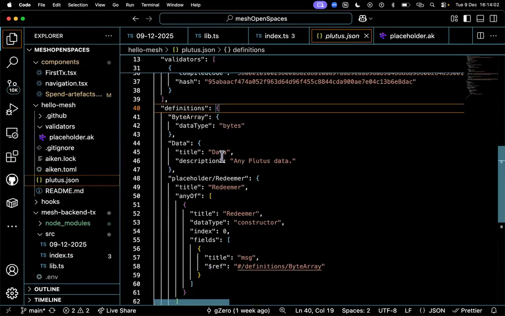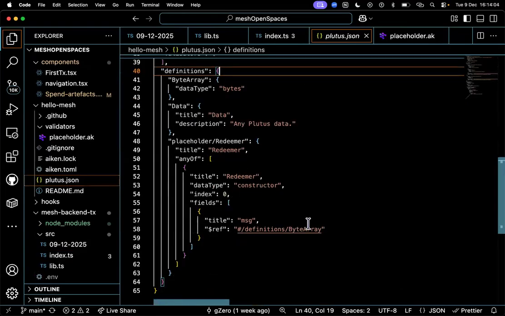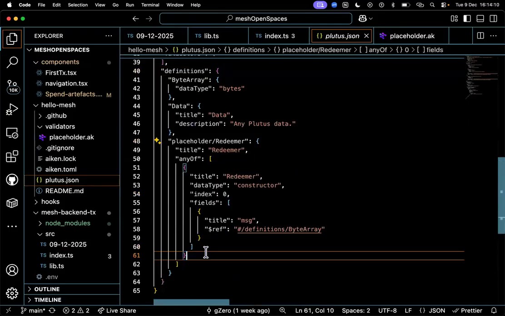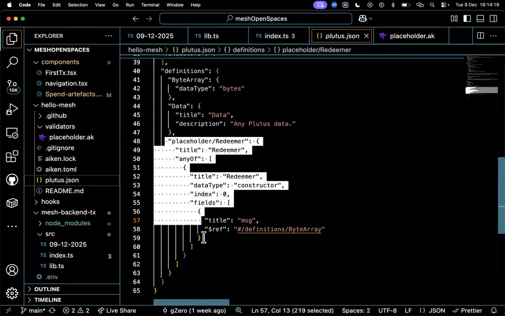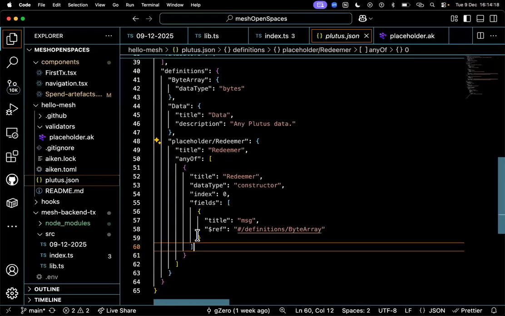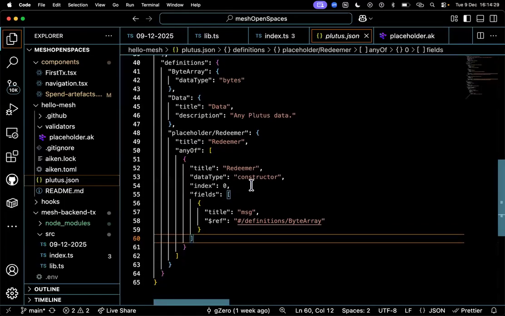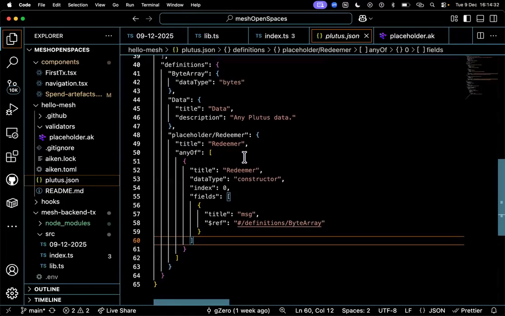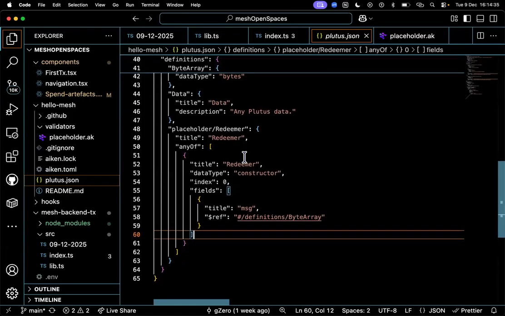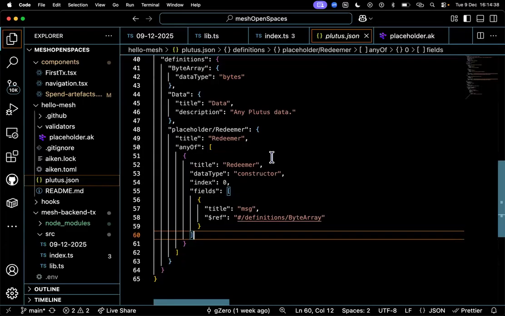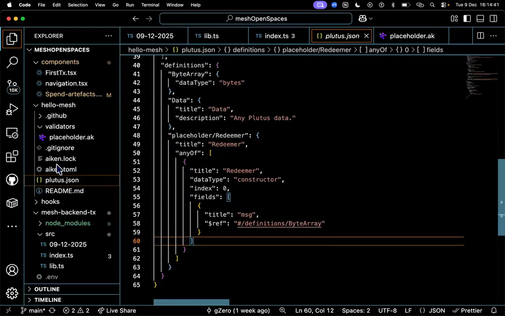Okay, so now in this blueprint right here, when we were drafting out the course, this is one of the problems most new developers would have, because I remember while I was starting, something like this wasn't really clear: the blueprint is already serving as a guide to how you'll be constructing your data from the off-chain side.